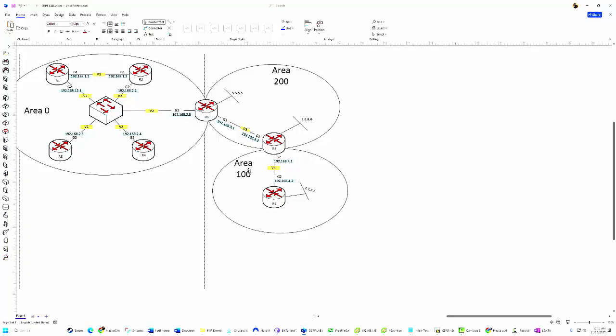Area 100 will never exchange with area 200 and vice versa, because it needs to be attached to area 0. If I just make this connection here, now everyone converges. Everyone gets to know everybody.